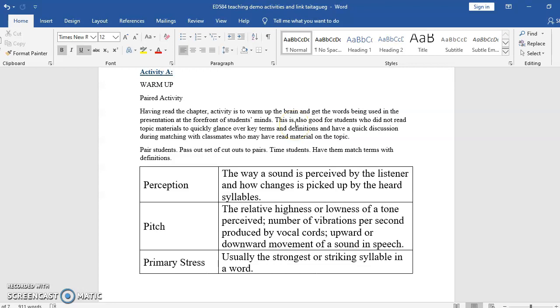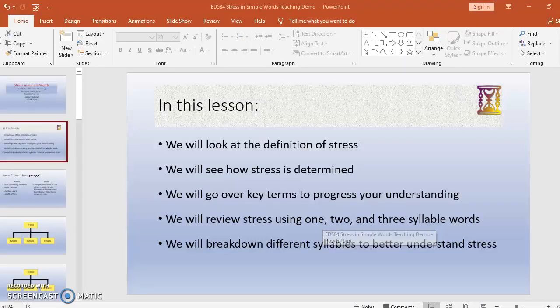So hopefully you have the handouts. Maybe it was emailed to you. So just go ahead and do the handouts in order. For this handout, it will be the warm-up activity, and the warm-up activity would be a paired activity. For this one, you will be putting together definitions and their key terms. So go ahead and pause the video, and you have maybe 5 minutes to do this, or less than 5 minutes. Once you're done, you can go ahead and resume back to the screencast video.